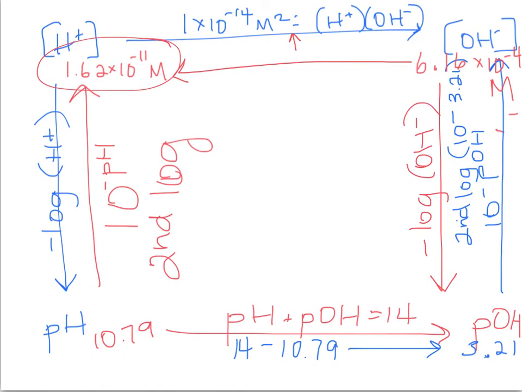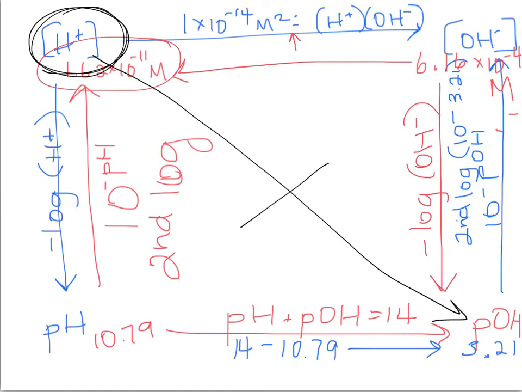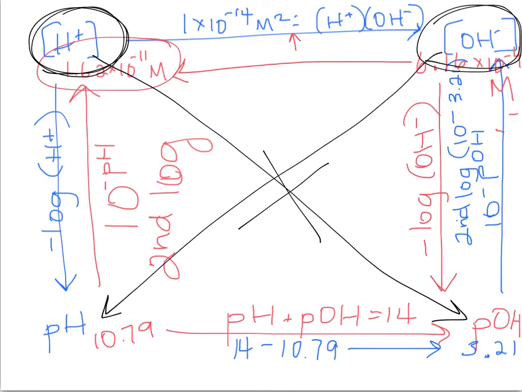Now, be ever so careful. Here's what you cannot do. You cannot go from H across to pOH. That's a no-no. You cannot go from OH down to pH. That's a no-no. You can't cross across the big giant square. You can only go around the outside edge. In my experience, it's faster to go down and over rather than over and down. So anytime you get the opportunity to go straight down the chart, that's what you're going to want to do.